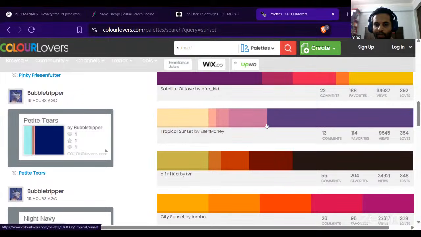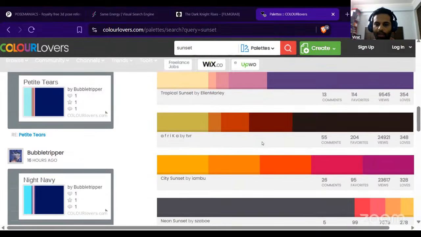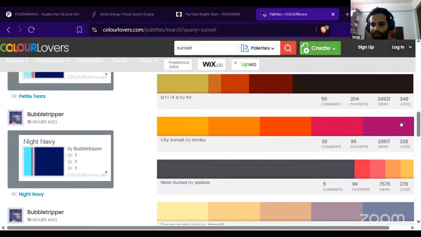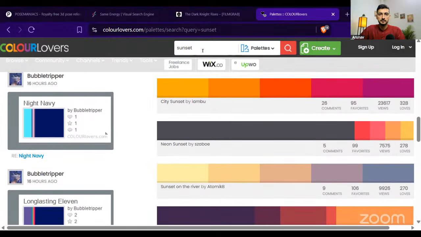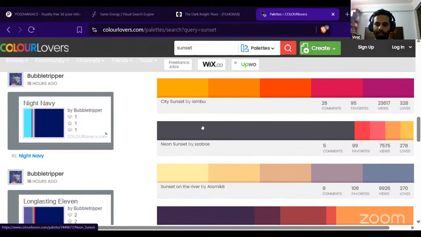This looks like a very different thing, but it sort of still conveys that there's some sort of sunset happening. Or if I just want to do a typical sunset, then maybe I can do something like this, right? So it'll give me this color palette, and then I can compose my frame accordingly using these colors. I can search for anything, and this tool will give me these colors that I can develop my palettes with.